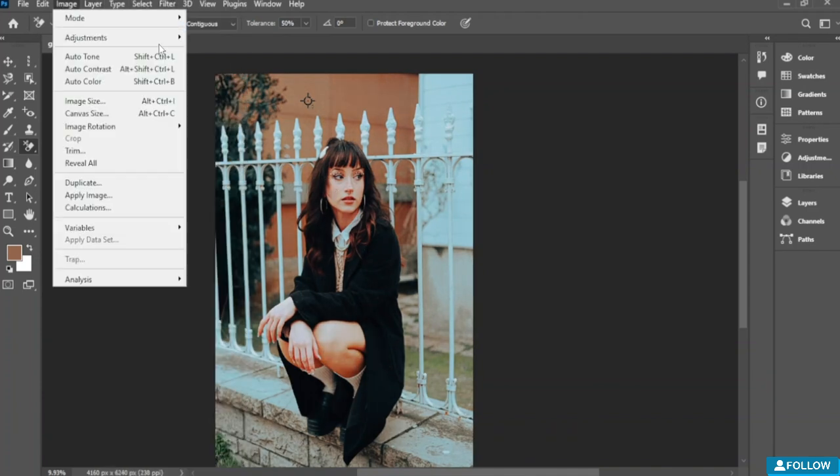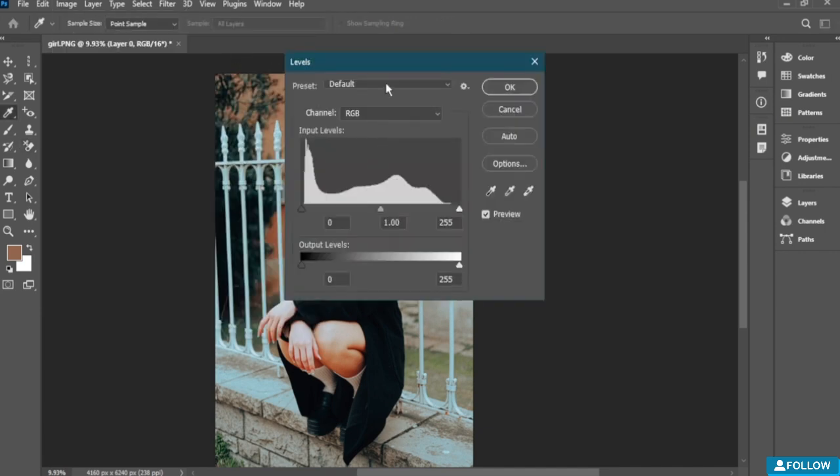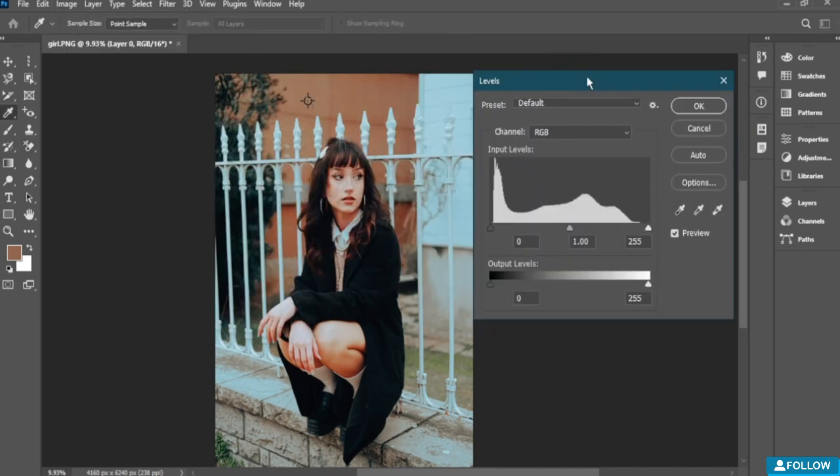Then we have other tools such as levels. If you want to fix levels in your photo, just as we did in Lightroom when fixing the curves, you can also do that. Select on this part. Let's say I'm going to select over here, and you'll be able to fix those parts of, let's say, lighting and all of those.